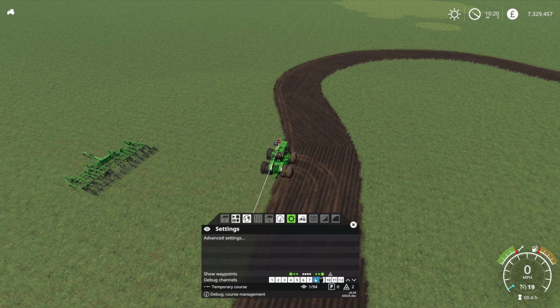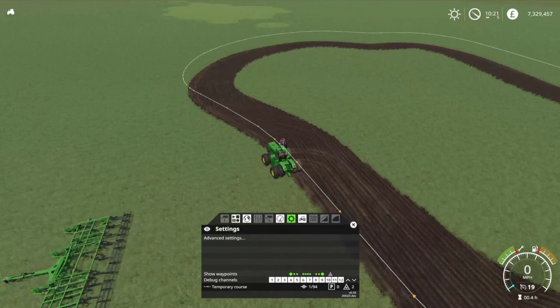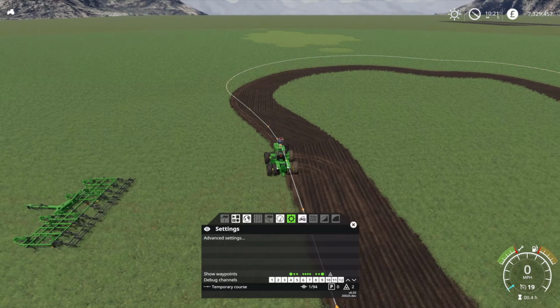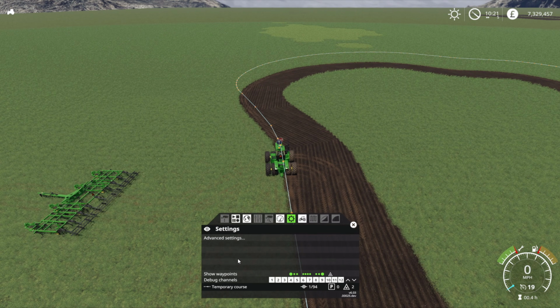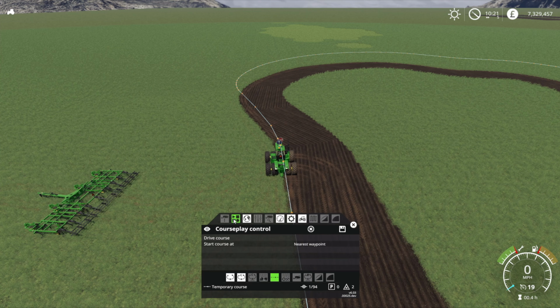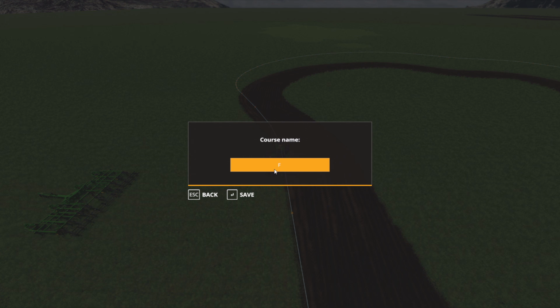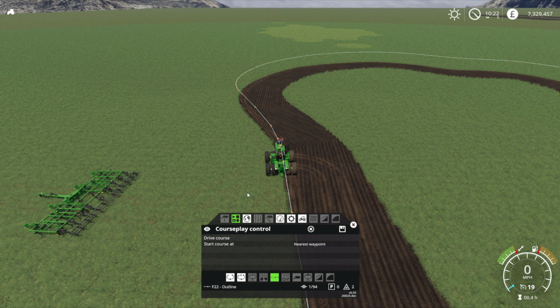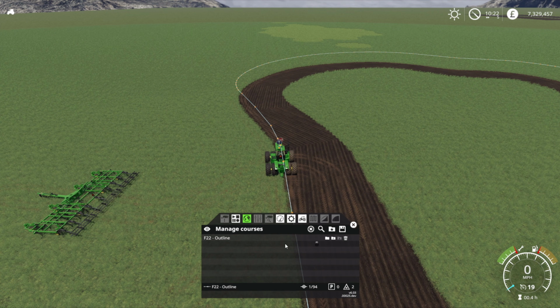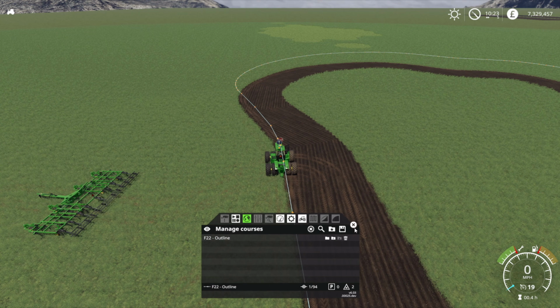And if you turn on your cogs and show your whole outline, you've created an outline for that field. Now what you do here is you go to your play section, you save this as, let's call it field 22, as the other one's field 21, outline. And you save that as a course, and you'll see now that is in your courses. So your next button along from the play button, manage courses, you'll see field 22 outline there. Okay? So now that is your currently loaded course.